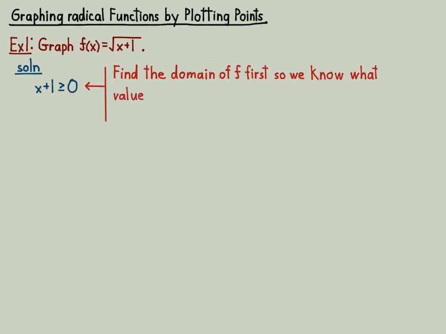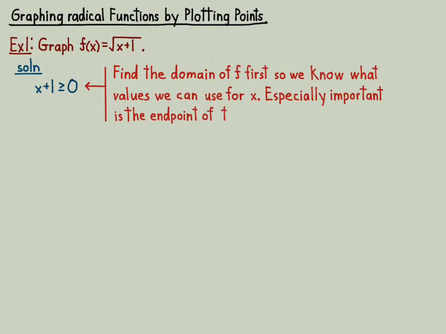And I just wrote out here what I just told you. Find the domain of f first so we know what values we can use for x. Especially important is the endpoint of the domain. So x plus 1 greater than or equal to 0 means x is greater than or equal to negative 1. So the endpoint of the domain is negative 1. Okay, so I definitely want to put in negative 1 into f.